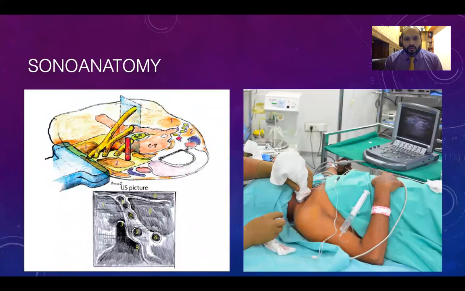So this 2D sonography is compared to the cross section of the body. If we look at the cross section at C7, this is the artistic depiction where you can see the trunks which are sandwiched between the anterior and middle scalene muscle. You can see the transverse process of the vertebra as well. A similar picture is seen on the screen while performing ultrasonography of that area.